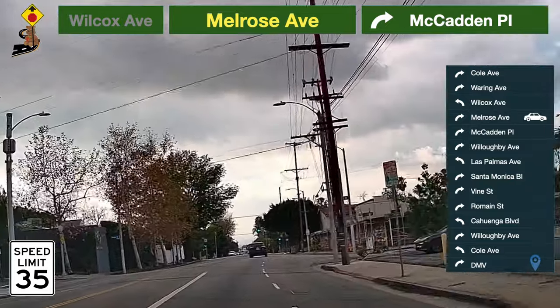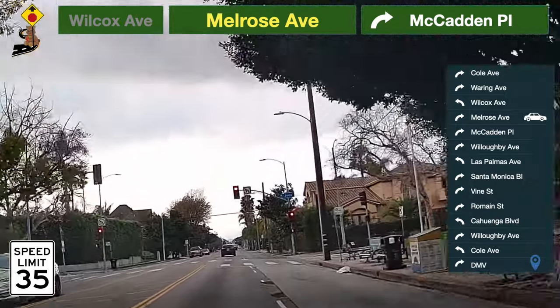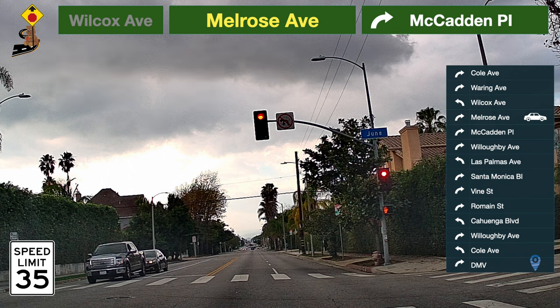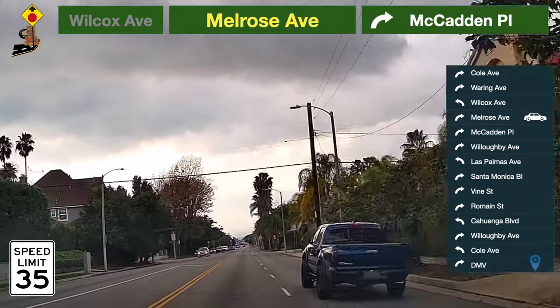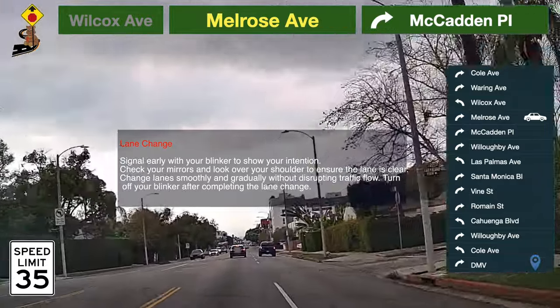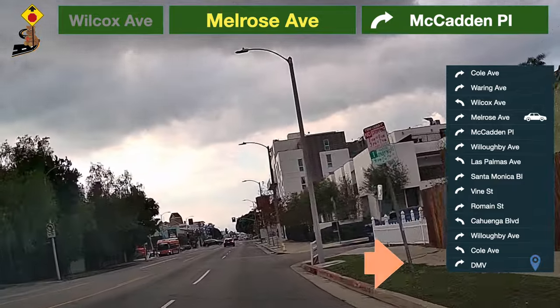Watch the whole video so you can get a sense of your surroundings, which is very important to train your mind. Your examiner can ask you to change the lane here — signal early with your blinker to show your intention, check your mirrors and look over your shoulder to ensure the lane is clear, then change lanes smoothly and gradually without disrupting traffic flow. Be prepared to turn — take a right turn to Cahuenga.